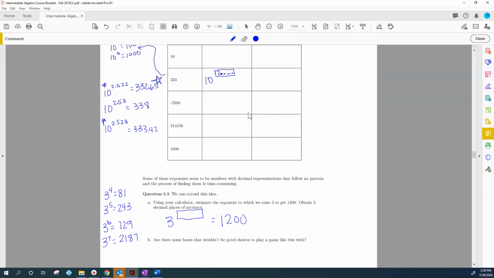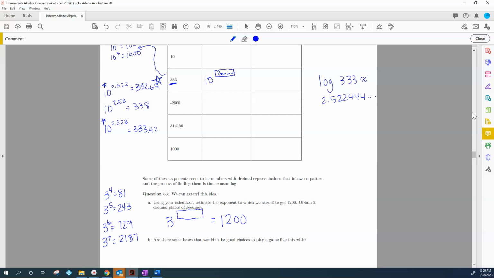So what I want you to put into your calculator right now, find your log button on your calculator, and I want you to find the log of 333. Right, so find the log of this number. You guys see where log is on your calculator? And notice that it gives you 2.522444, blah, blah, blah.